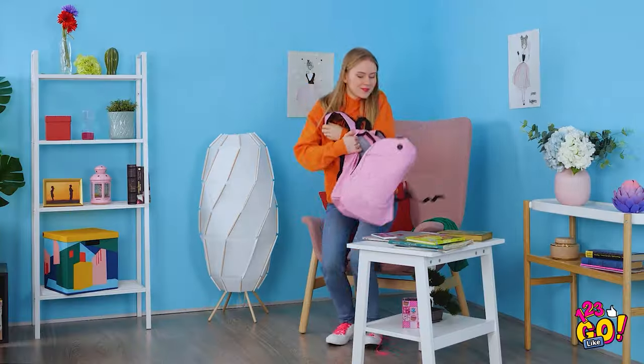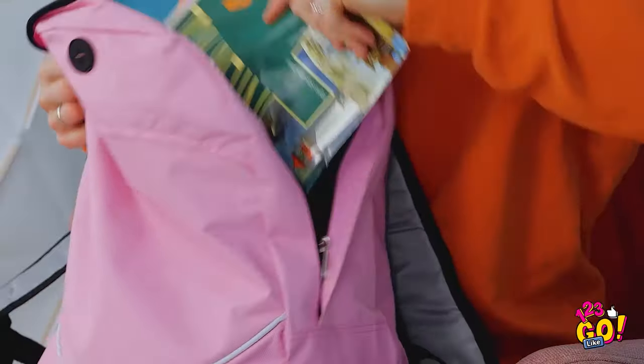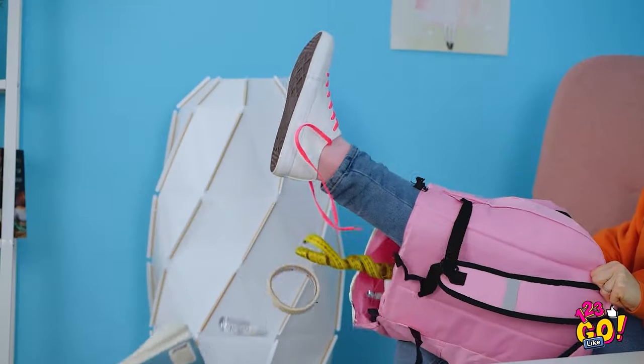Hey! Hope all this will fit in my bag. I'm late? Why does this keep happening to me? Come on, get in there! Please, close! Yeah. Whoa! I didn't know I was so strong. So much for being on time. Maybe I'm just not thinking outside the box. I know exactly what to do.